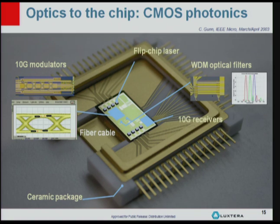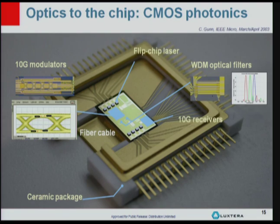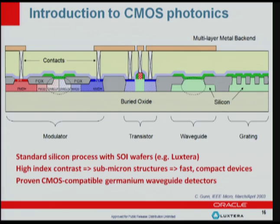So the technology that we've actually been working on to do that is based on CMOS photonics. This CMOS photonics is commercialized right now by Lextera. And this is an example of their optical transceiver. It's based on silicon photonics on a chip. But here's the silicon photonics. Silicon photonics sits in this technology node on an SOI platform, silicon on insulator. And here's the transistor technology, gates and source drain and all that stuff. And here's the silicon photonic.